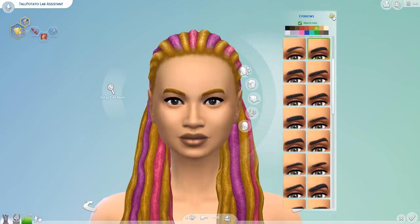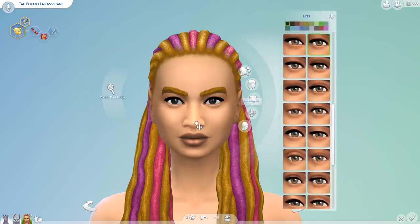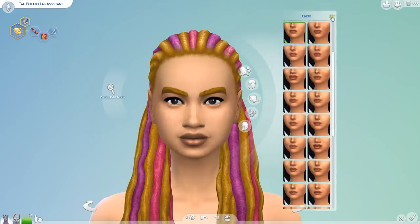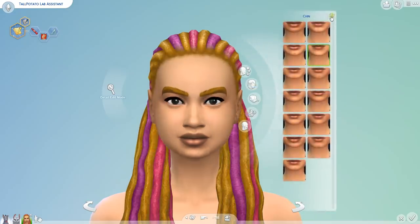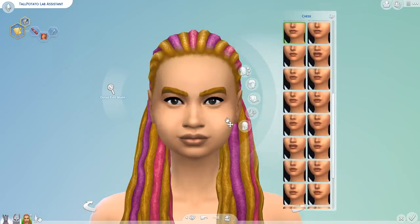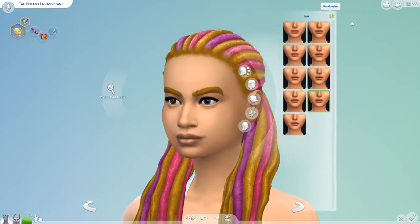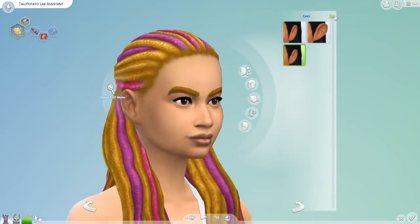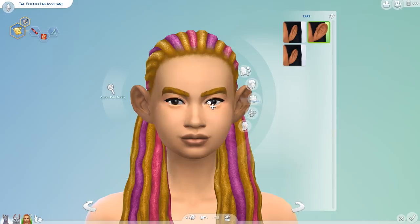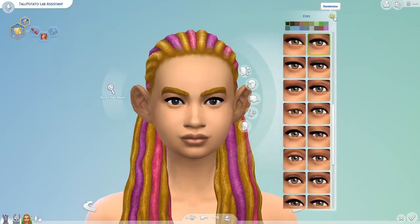Randomizing five times on the face, five on the eyebrows, and I will save the eyes for last since eyes are windows into the soul. Five again for the nose, eight for the cheeks, and randomizing for head shape, cheeks, jaw — once for the jaw. Five times on the ears — big ear club! That means you are allowed earrings, my friend. Only the big ear club gets earrings in the lab. Seven times on the eyes.